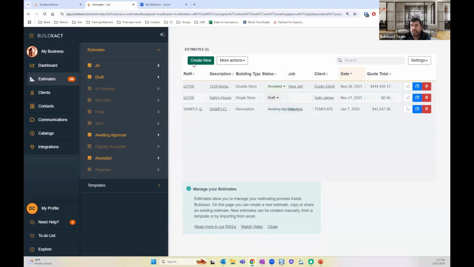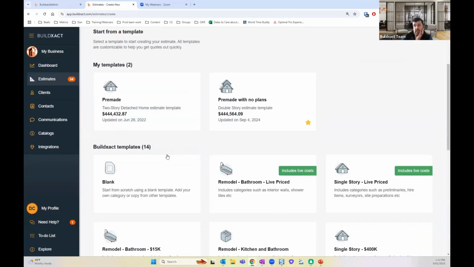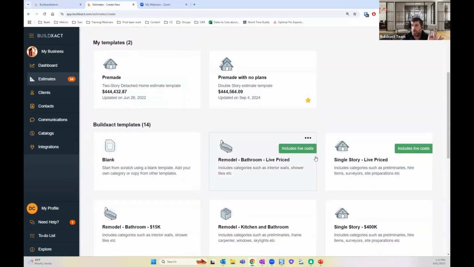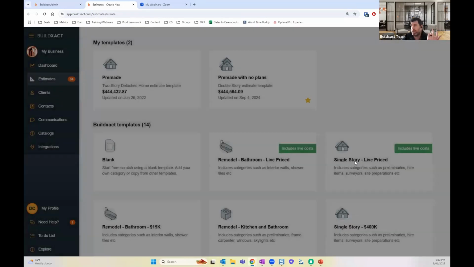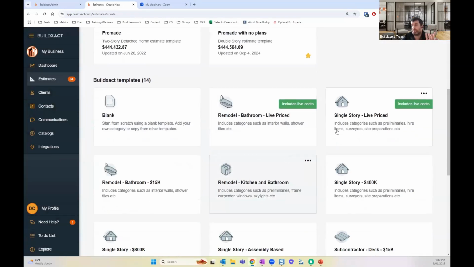So I'm going to go estimates and create new, and you will notice it has a whole bunch of estimate templates, as we call them. Best way to think about this is it's trying to work out what job type you're doing.